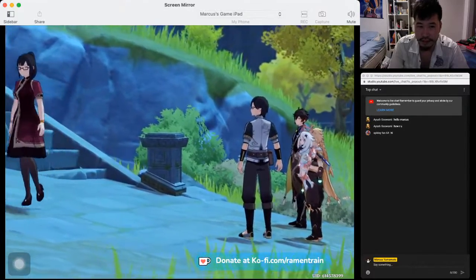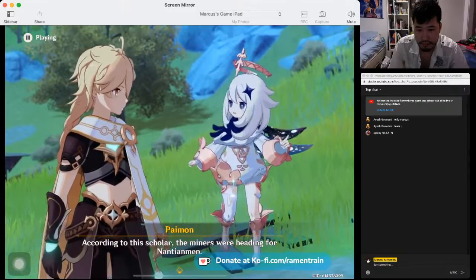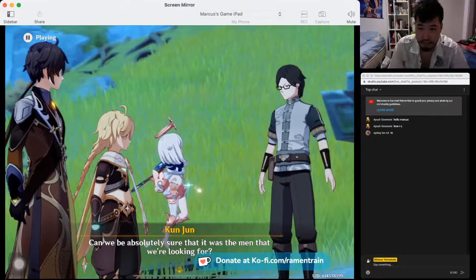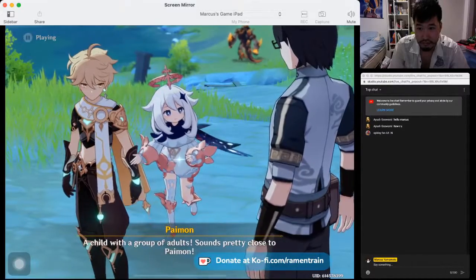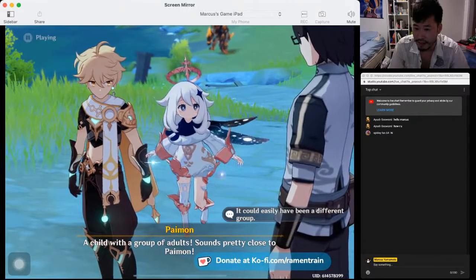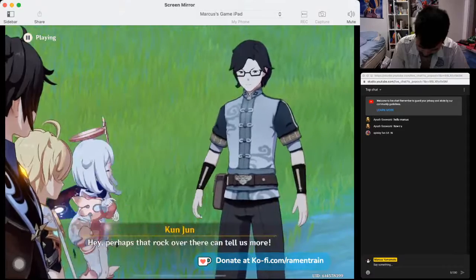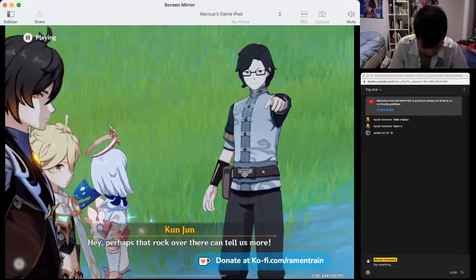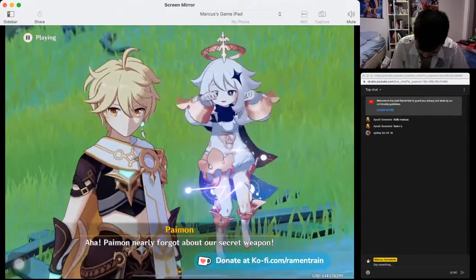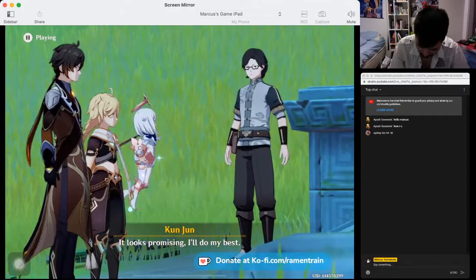She doesn't look like she's in a hurry. According to this scholar, the miners were heading for Nantianmen. Can we be absolutely sure that it was the men that we're looking for? A child with a group of adults. Sounds pretty close to Paimon. It could easily have been a different group. What? Hey, perhaps that rock over there can tell us more. Aha! Paimon nearly forgot about our secret weapon. It looks promising. I'll do my best.